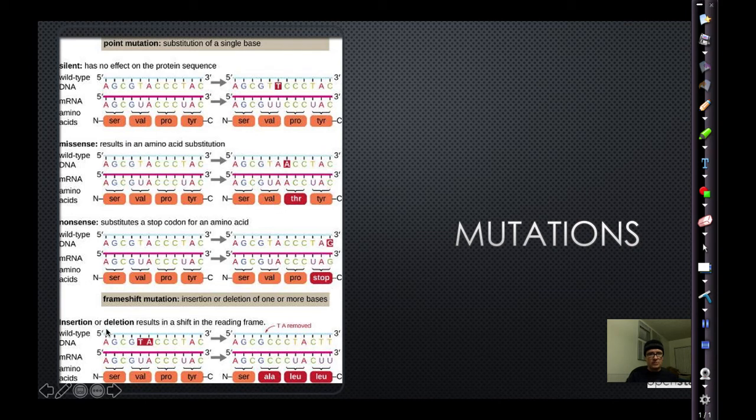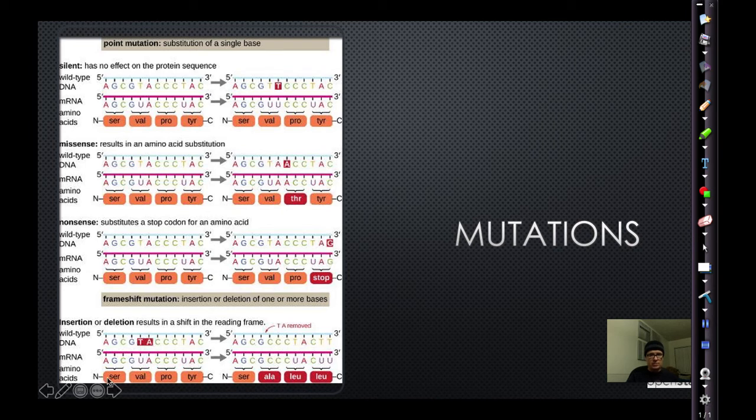Now, an insertion or deletion in the DNA causes, at the protein level or the mRNA level, a shift in the reading frame. So we call that a frame shift. And you can see here that we have a TA that gets deleted. So that TA is no longer there. So instead of reading AGCGUA, we read AGCGCC, where we have now removed this UA because of the DNA, we have deleted the TA.